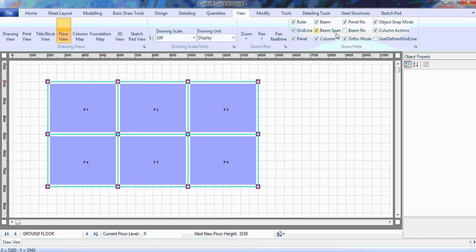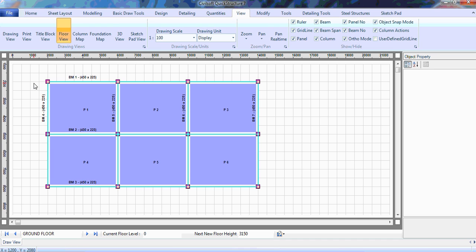Let me show the beam numbers. So you can see these are my individual beams. I have beam 1, beam 2, beam 3, running all the way from here to here. So the beams usually break the floor into panels. Now, to make a model with the software, all you need to do is build those individual panels.